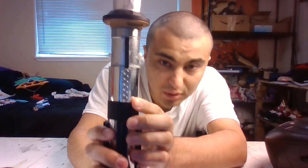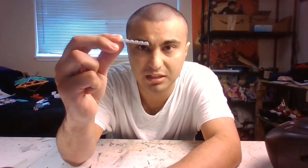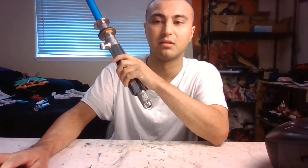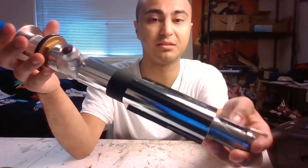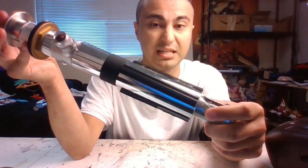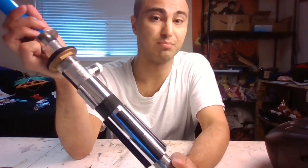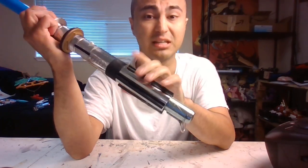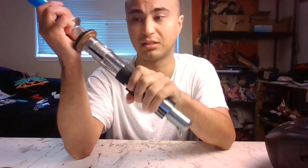Then you add in some bubble card, kind of like a calculator thing. I just took it from the toy Darth Vader lightsaber, something like that. Nothing very special. And then for the grips, I got some grips online, or if you can't find one of these T-track grips, you can go to Walmart, buy some car windshield wiper blades, and just glue them around it using some hot glue or super glue.